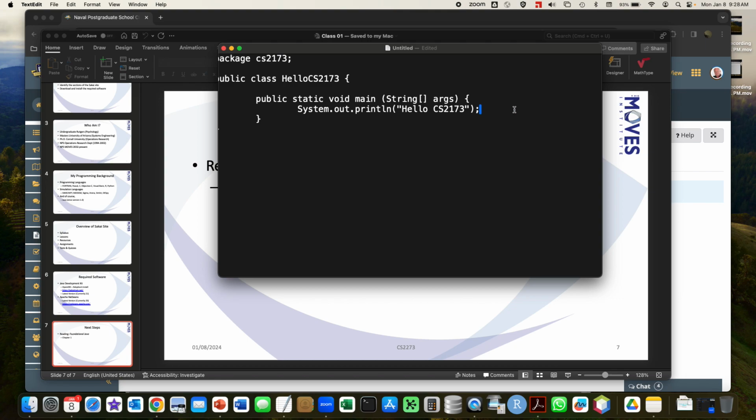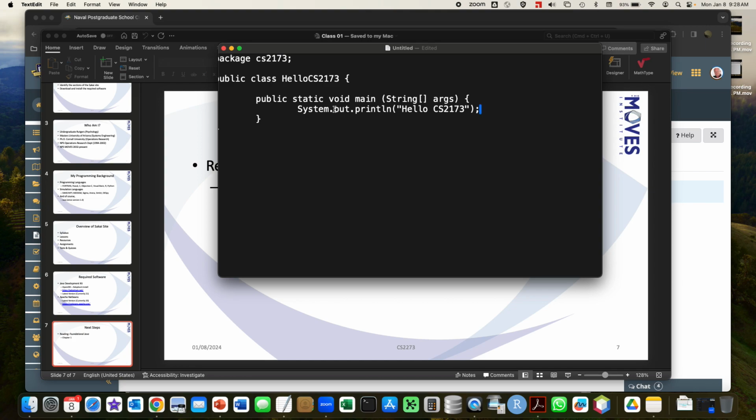Now, in Python, if you want to print something, you say print, and so easy zippy. In Java, you can't do that. Why can't you do that? Because print is a function, and Java doesn't have any functions. So how do you do something? Well, you have to do a lot of extra typing.